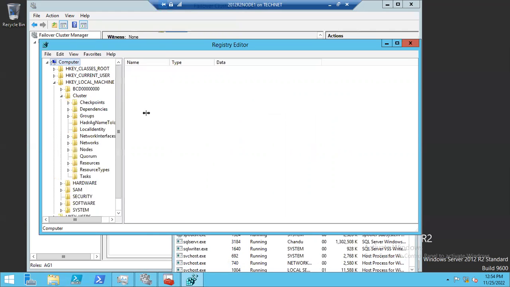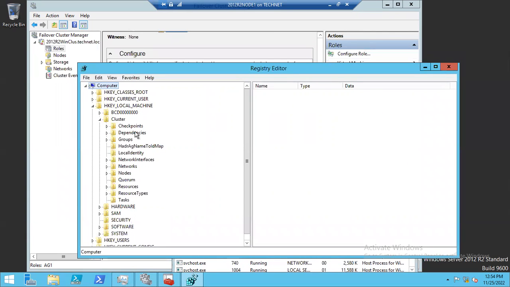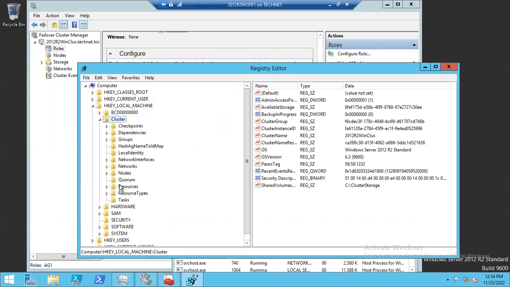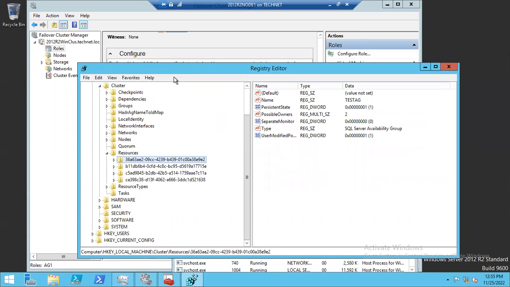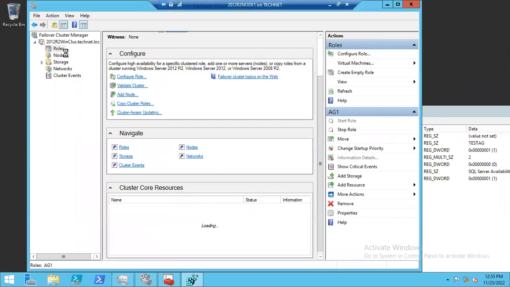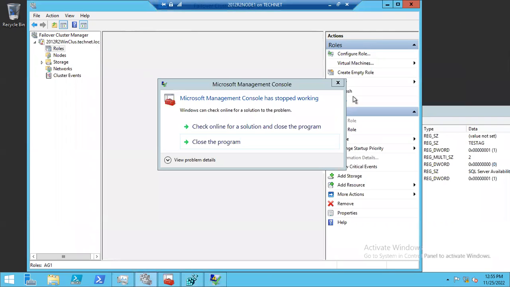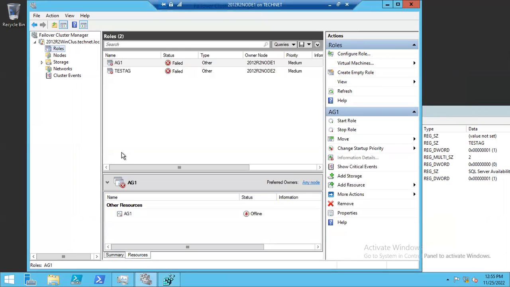Cluster, right? So if you open that registry key, where you have HKEY_LOCAL_MACHINE and Cluster, because this is a cluster node. Checkpoint resources. Okay, so in resources we have test AZ, right? Test AZ, you have what role?